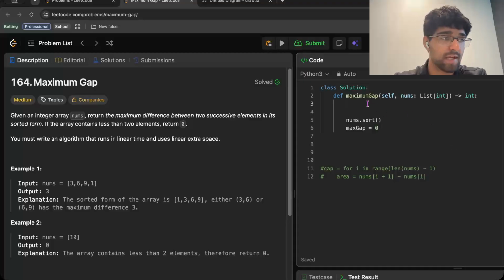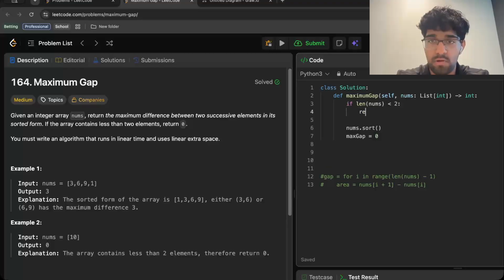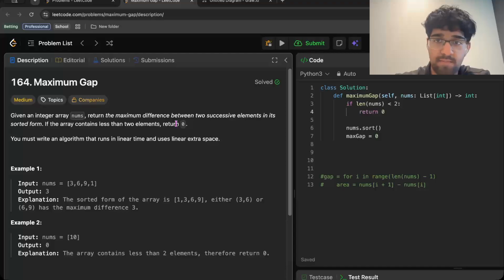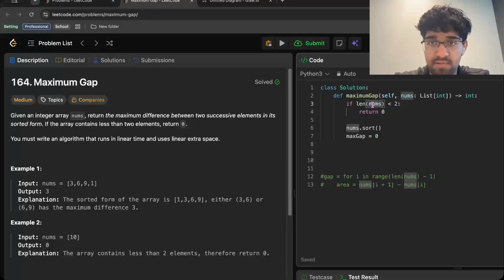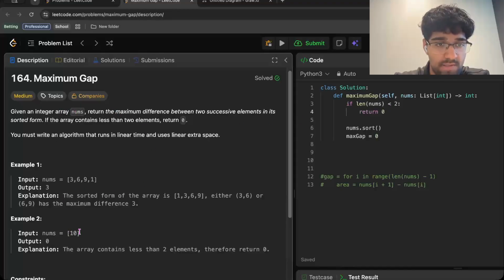So for that edge case, we're going to handle it by doing if length of numbers is less than 2, we need to return 0, which is listed here, right? What this means is that length of numbers is how many numbers are inside of the given array. If we're given an array with a single number, this edge case over here, 1 is less than 2, returns the value 0, return 0, output returned 0, right?